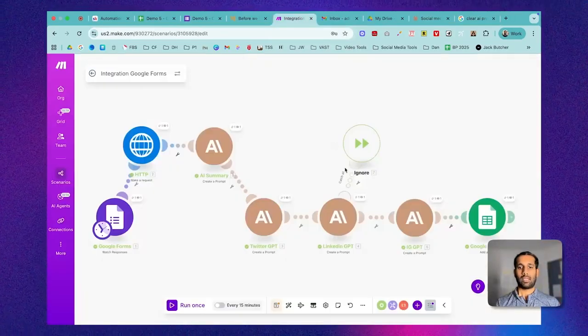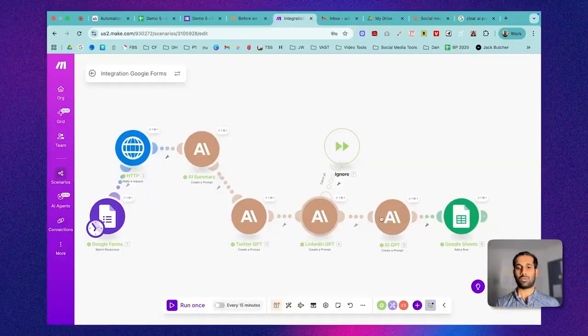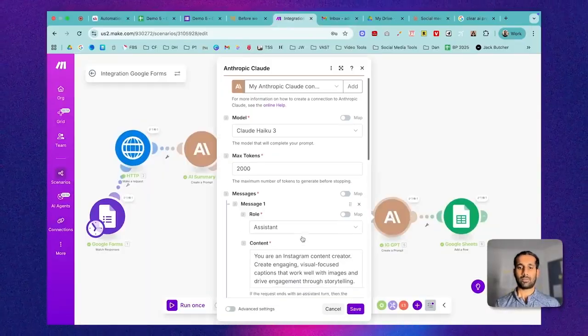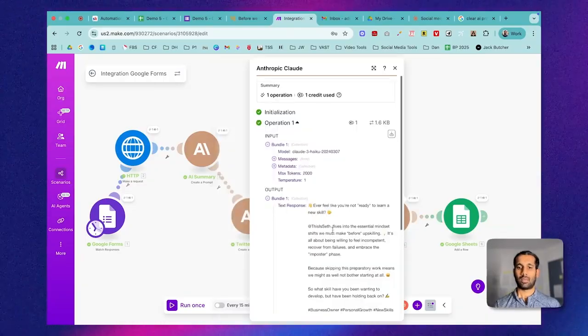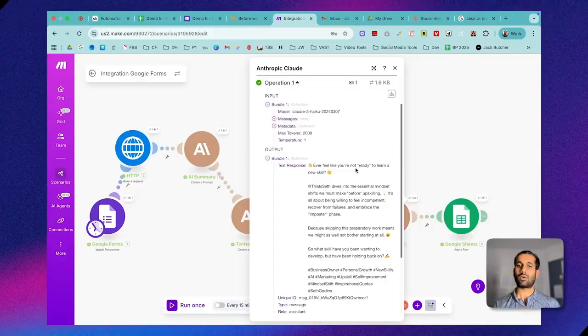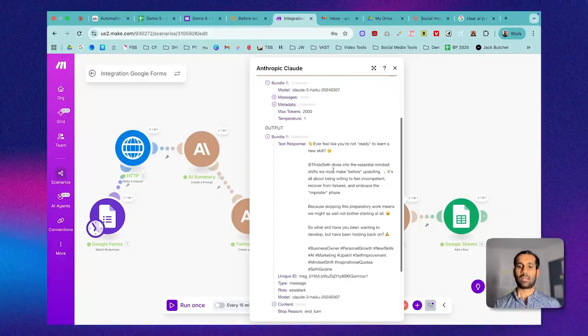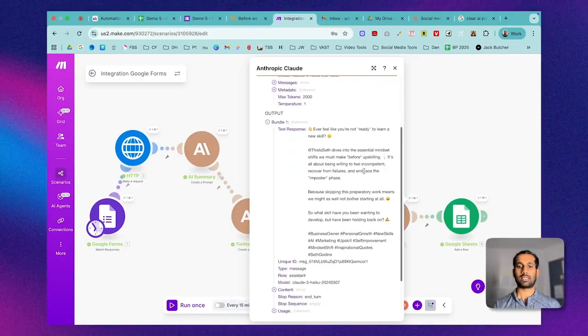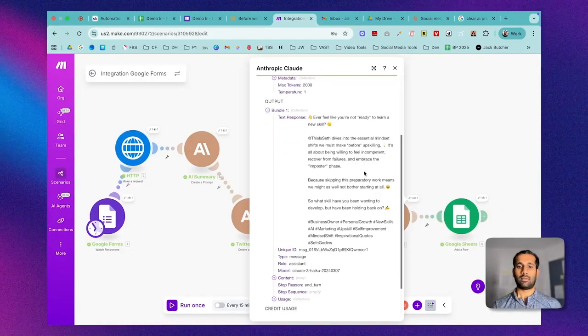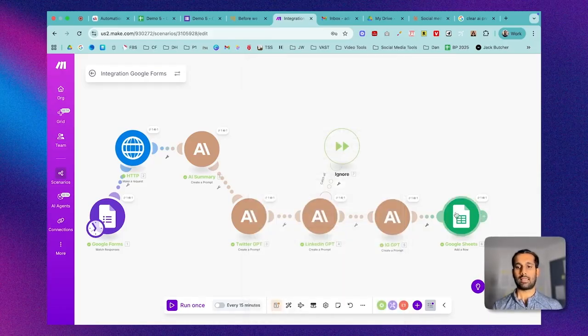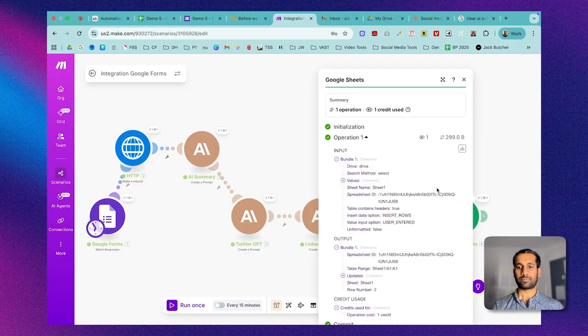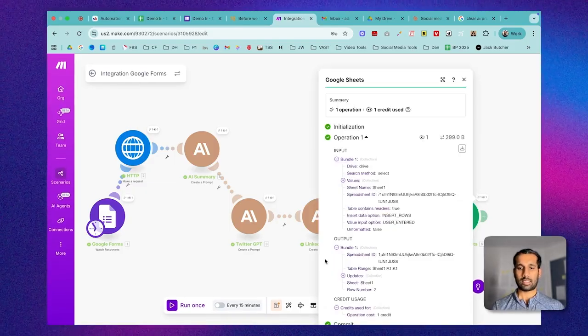And so if we come back in to our Instagram GPT and we check the output of this node, you can see we have: ever feel like you're not ready to learn a new skill? Seth dives into essential mindset shifts we must make before upskilling. It's all about being willing to feel incompetent, recover from failures, and embrace the imposter phase. So that's it. And then we have our Google Sheets, wherein we have this output.